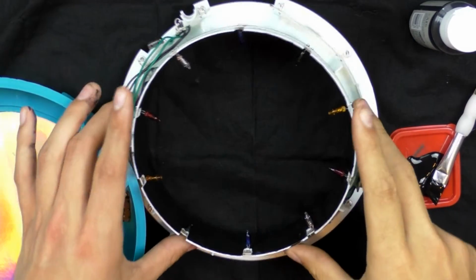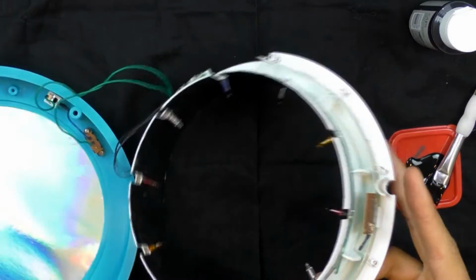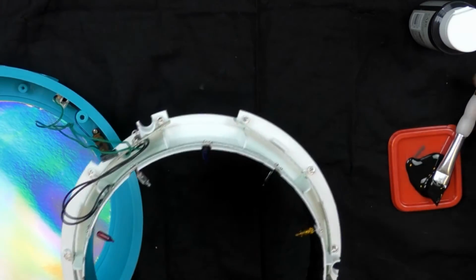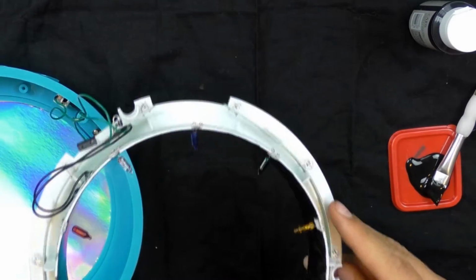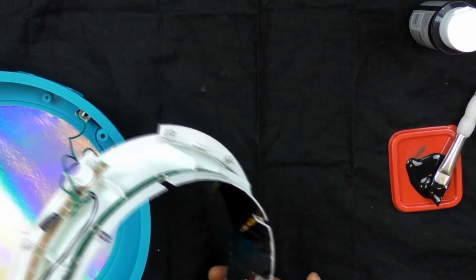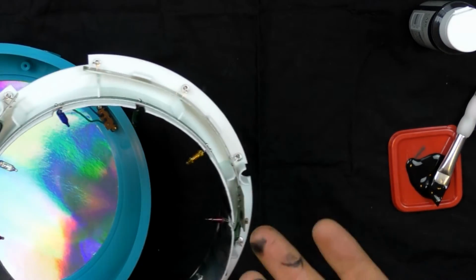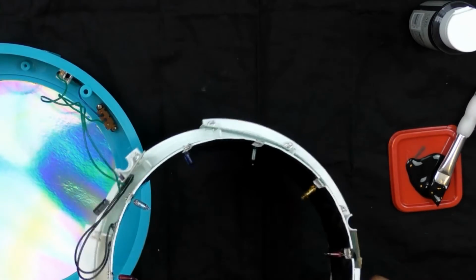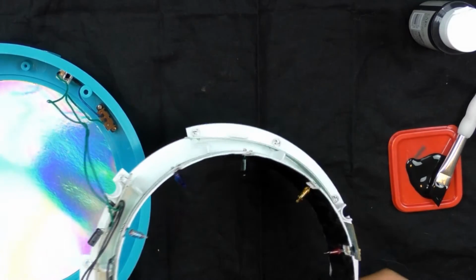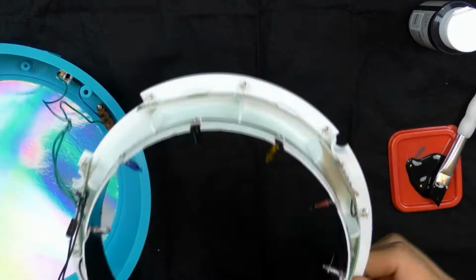So yeah, that actually went much quicker than I thought it was going to. I have already finished this. This only took about 3 minutes, and this is only the first coat. But it looks like it's going pretty well. I need to let it dry before I can put on an additional coat. That's actually not a spot I missed. That was a spot I just touched with my finger and messed it up. You can see. But at any rate, I'm going to wait for this to dry a bit, and then I'm going to move on to the next coat. I'm probably going to put 3 coats on here just to be sure that I got everything covered well.